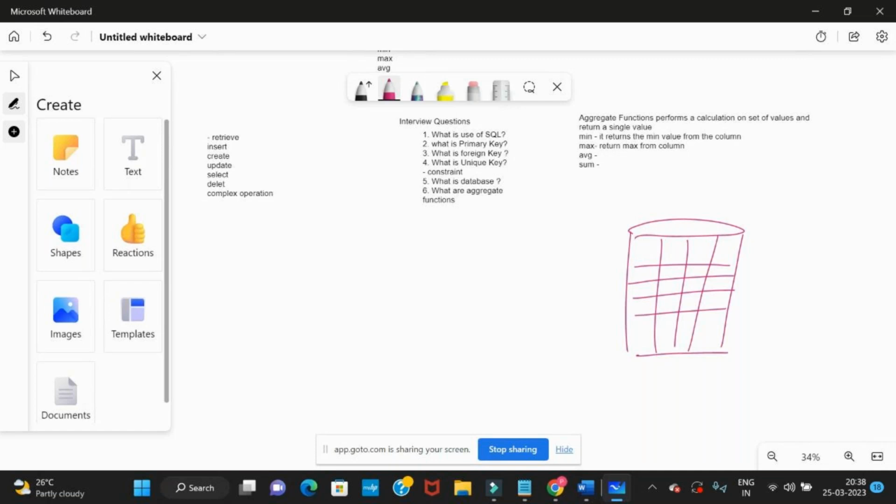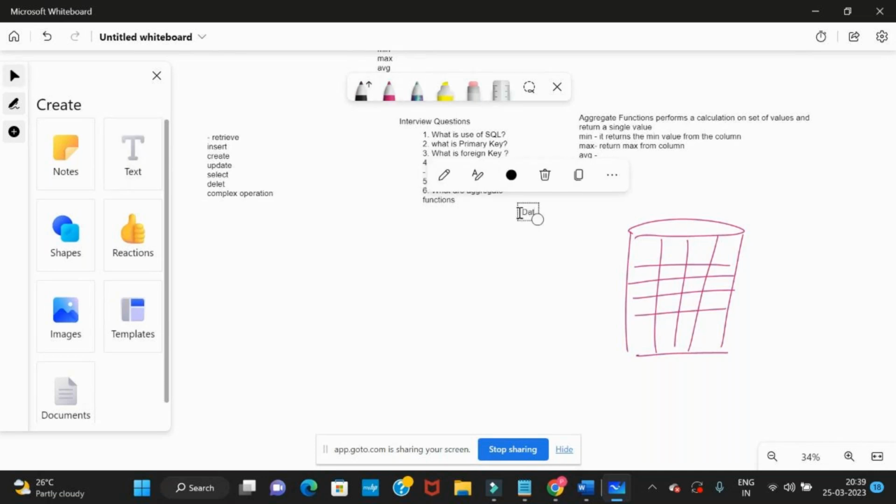So systematically we store data in the databases so that it is not duplicated. A unique data is maintained and we are able to retrieve and access it whenever we need. It is not that I need data today and I am able to get it after 2 days. No, right? We want it immediately. So we are able to retrieve, maintain, and manage everything in a database. Database is clear to all of you, right?